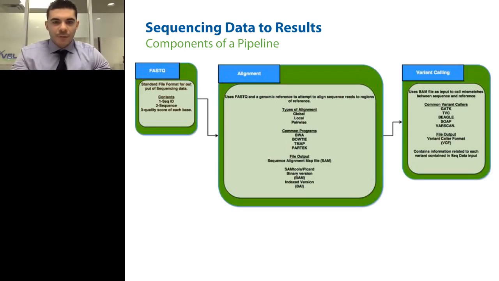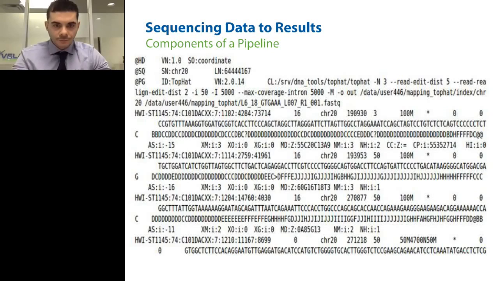What gets outputted by this process is called a SAM file. The SAM file stands for Sequence Alignment Map file. And I'll show you a description of it here. So this is a SAM file here. And what the SAM file has is basically what the FASTQ file had, which is the sequence information as well as that quality score information. But what it does add is key information as to how that read was mapped.